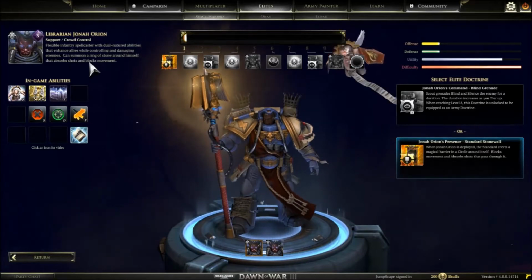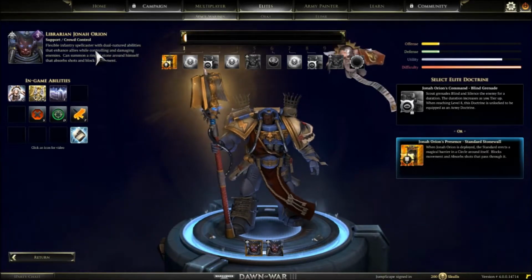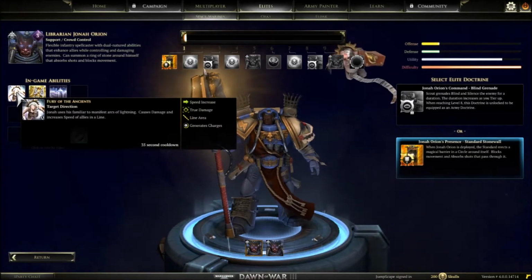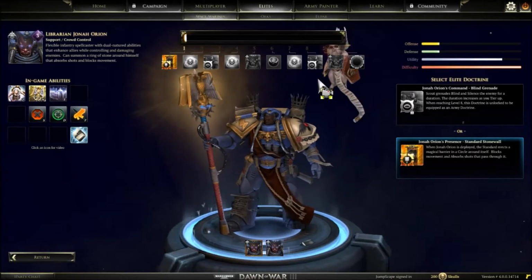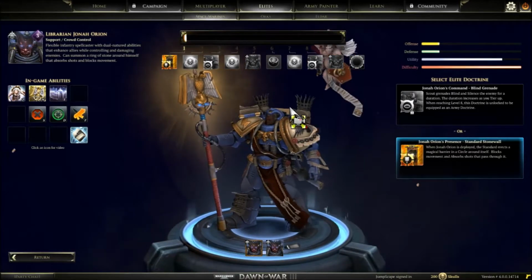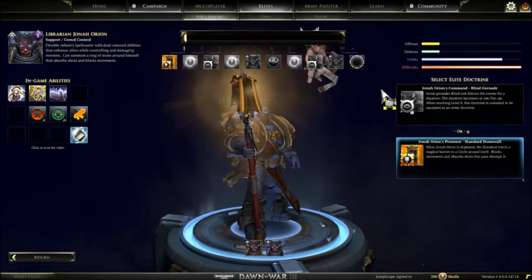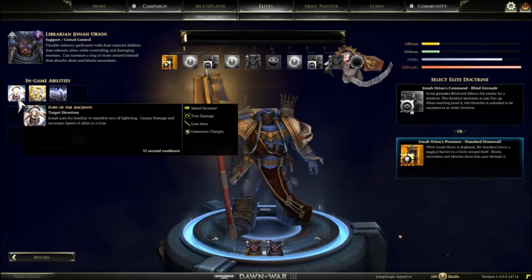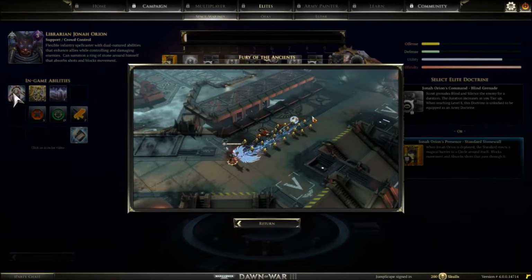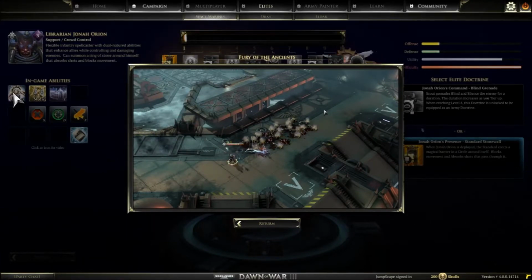He can summon a ring of stone around himself that absorbs shots and blocks movement. He has abilities that enhance allies while controlling and damaging enemies. I like his little cherubim, which is blocked by the portraits, but it still looks nice. Oh, it has a little sword and shield. It's adorable. Look at that. Alright, that's Fury of the Ancients. He uses his familiar in a straight shot that fires light. That's pretty nice.